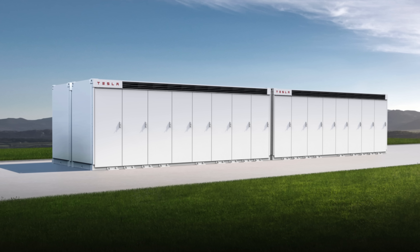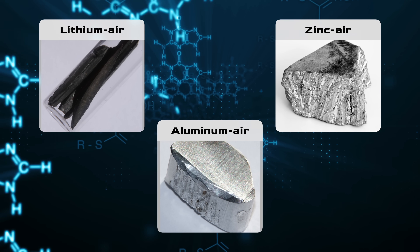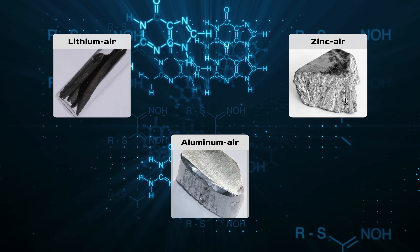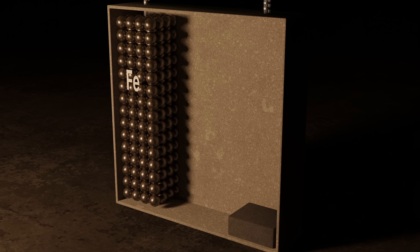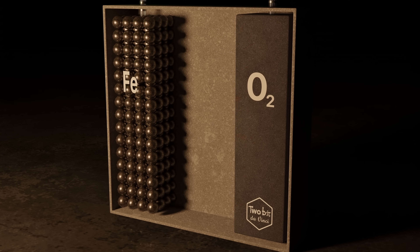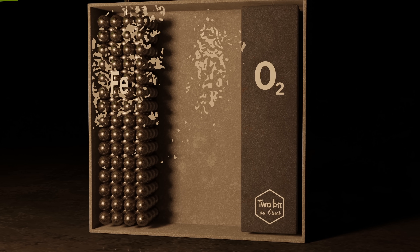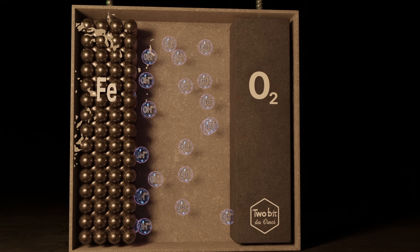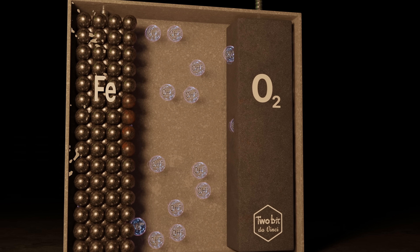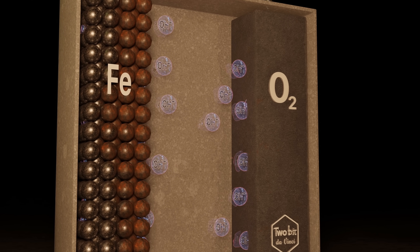Iron-air batteries are just one example of a category of metal-air batteries. These include lithium-air, zinc-air, and aluminum-air, which we've already covered on this channel. Each works pretty similarly. They have an anode on one side, in this case consisting of tiny pebble-sized iron pellets. On the other side, an air-breathing cathode. Then the whole thing is submerged in a water-based non-flammable electrolyte solution, not too dissimilar from what we might find in a standard AA battery. Oxygen from the atmosphere flows into the cells where it reacts with iron through the electrolyte. This reaction reduces the air to hydroxide and the iron oxidizes, first into iron hydroxide where it then releases electrons to then become iron oxide.